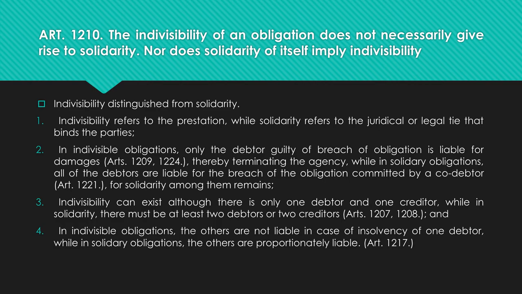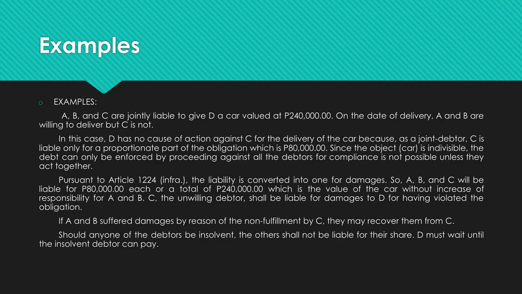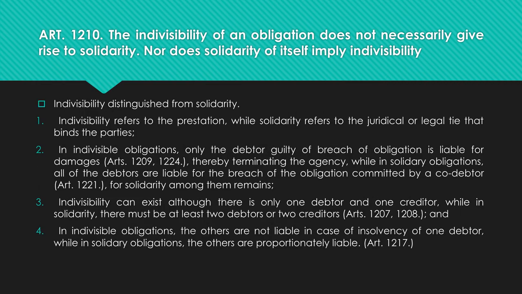Let's go to 1210. The indivisibility of an obligation does not necessarily give rise to solidarity. This example does not give rise to solidarity even if it is an indivisible item. So that is what it says here: indivisibility, distinguished from solidarity. Indivisibility refers to the prestation, while solidarity refers to the juridical or legal tie that binds the parties. In indivisible obligations, only the debtor guilty of breach of obligation is liable for damages, thereby terminating the obligation, while in solidary obligations, all the debtors are liable for the breach of the obligation committed by a co-debtor, for solidarity among them remains.